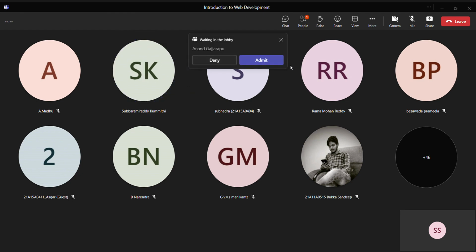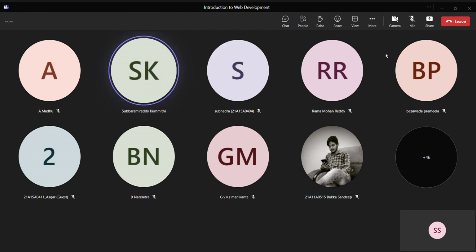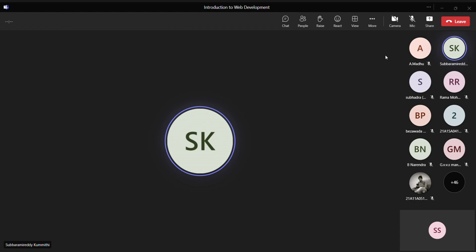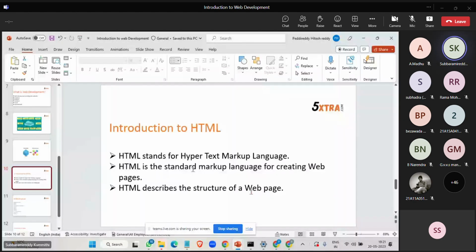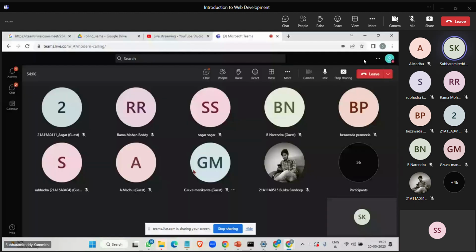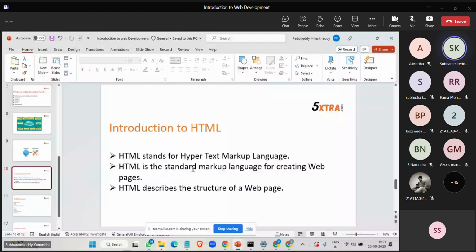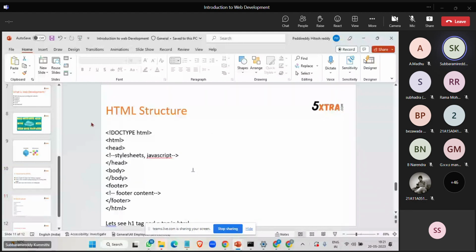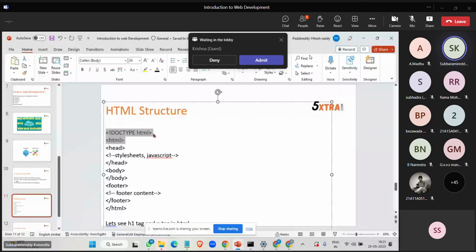I'll complete this faster because we are lagging with the time. We'll be using HTML code to display our web page, to describe the structure of our web page. Coming to the structure of our HTML code, we'll have the doctype html to represent this as HTML code, and also we'll be writing the html tag. Inside these two tags, we'll have one header tag. In this header tag, we can display the title of our website.